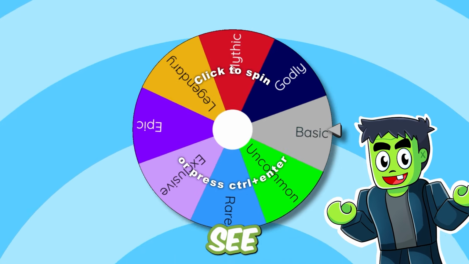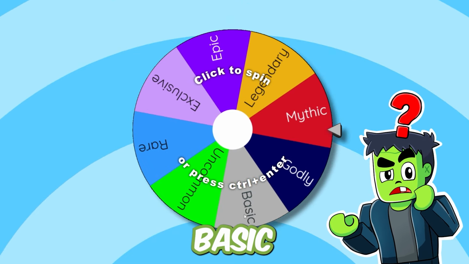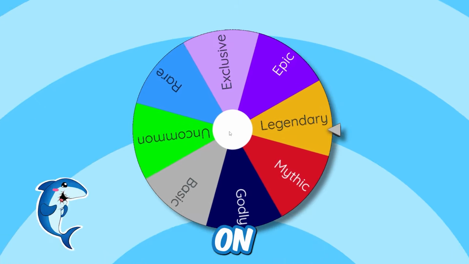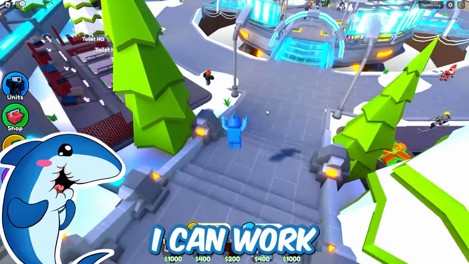All right, Gums, let's see which one you're going to get today. Will it be legendary, mythic, godly, or basic? Hopefully basic. Here we go. No, I can't win with basic. Give me something good. Oh, wait. Come on. No way. Let's go. I couldn't have asked for something better. I can work with that.